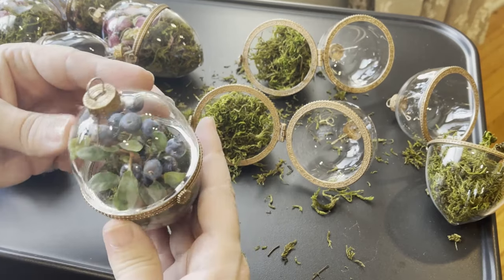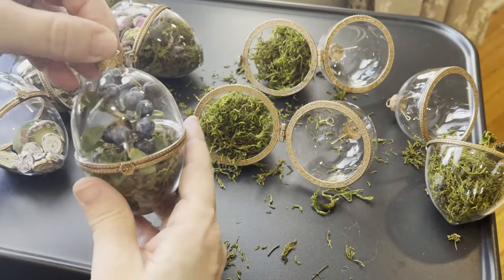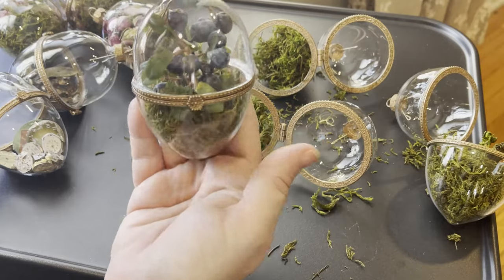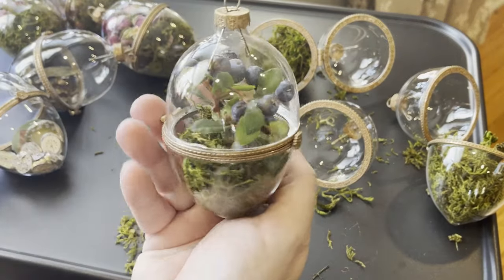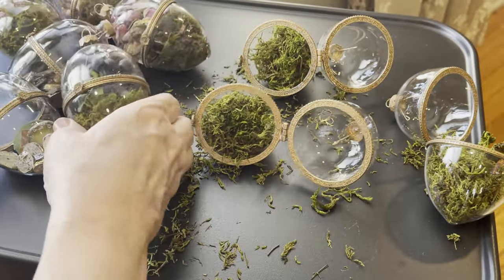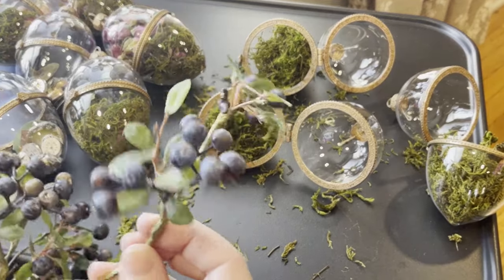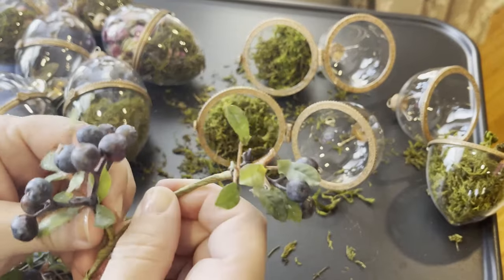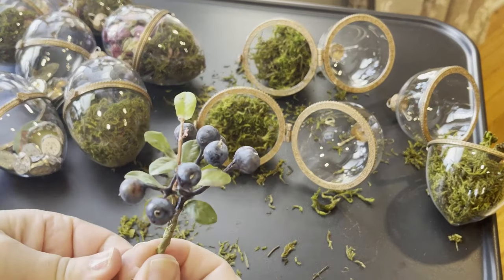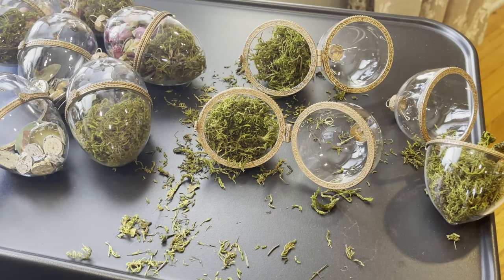Now see this one, the lid is having a little bit of difficulty closing, so I will just work with the front clasp, just so that it'll be a little bit tighter. But how fun are these? Having a glass egg that opens is everything, and the price was so reasonable. Just pull a piece down and then I cut it off. Now these berries, oh, they were purchased, I believe, from Merrifield Garden.